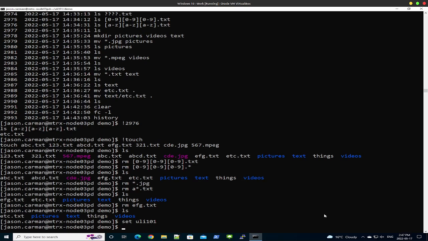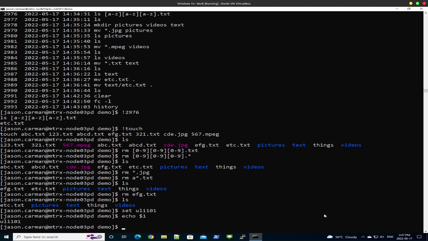And that's stored in 1. Now I can print that out using the echo command, which I don't think we've looked at yet, but we will be, by issuing $1. So the value of, this is what the dollar symbol means, the 1, our first positional parameter. And there we go, we get ULI 101. Pretty cool.